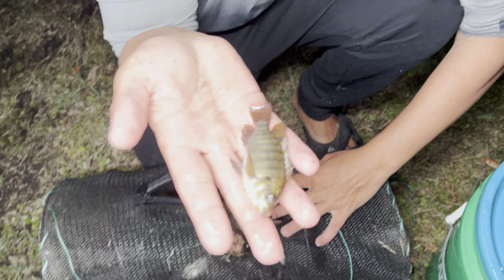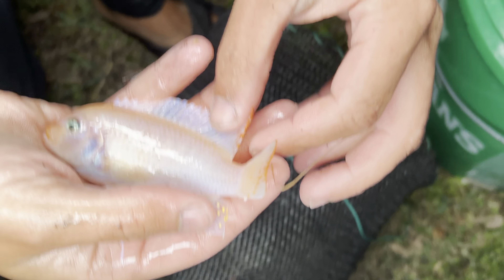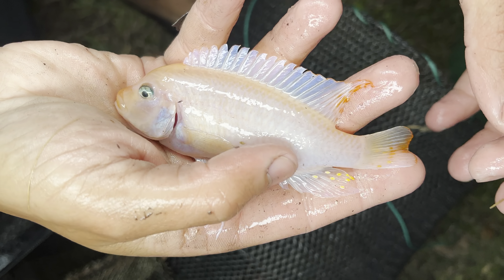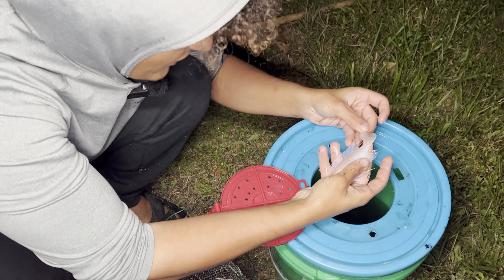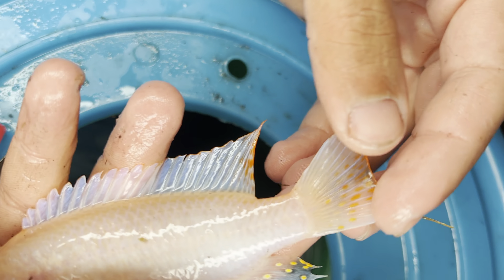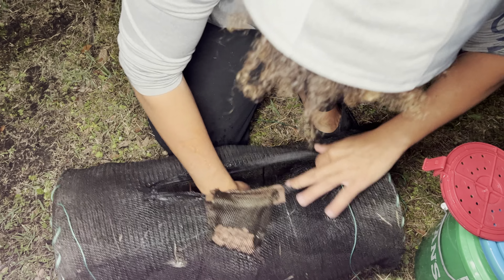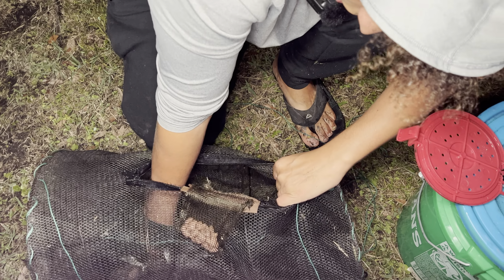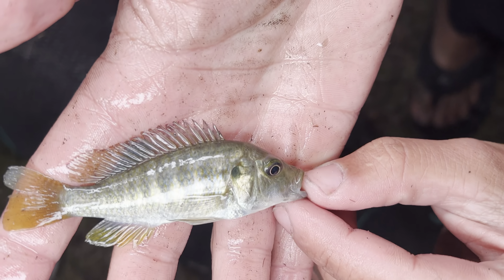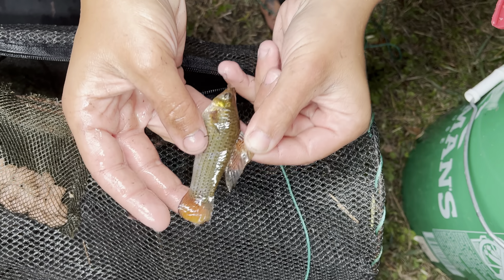We're catching a bunch of little basic fish as well. Look at the size on that one — that guy is a beauty. Look how many dots are by his fin. That's how you can tell this is actually a male cichlid. Also look at these trailers — this guy is beautiful. Coming to the end of the trap, not seeing nearly as many exotics. We haven't caught these in so long — a beautiful little eastern happy cichlid. What else do we got? Some huge mollies — this guy is a monster.